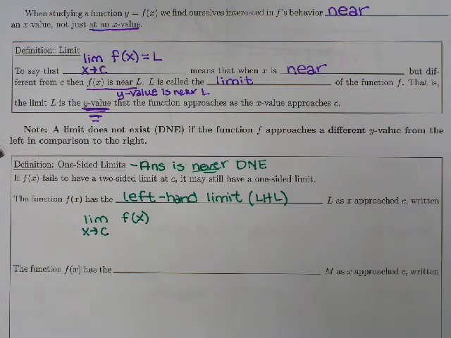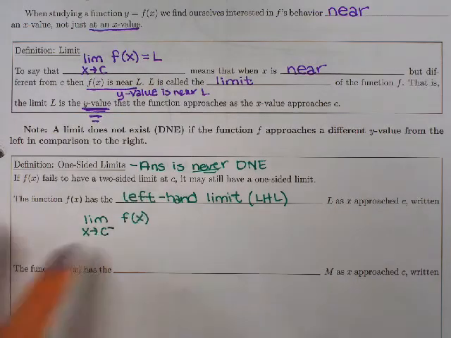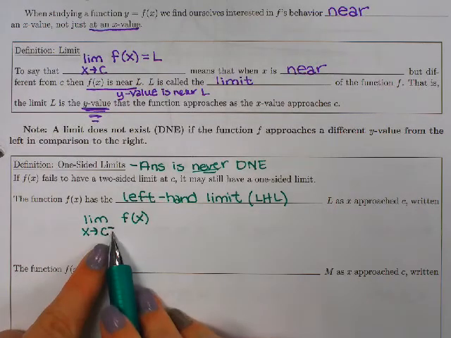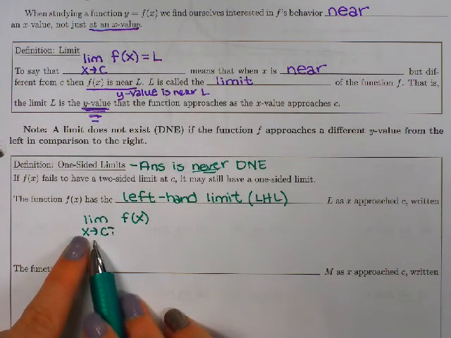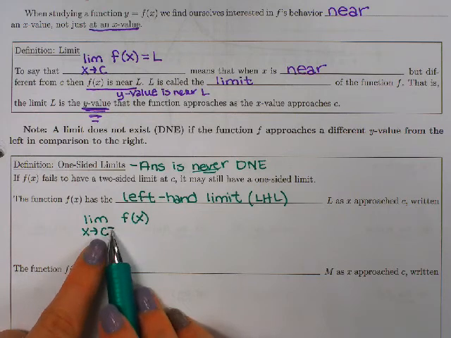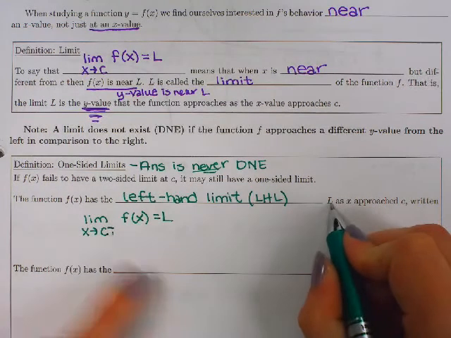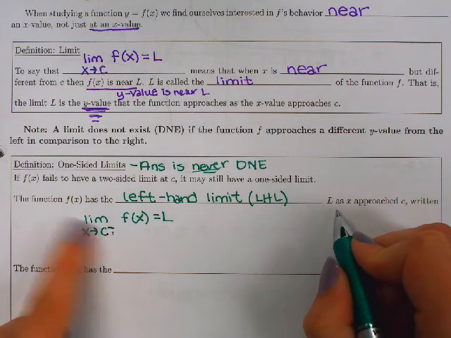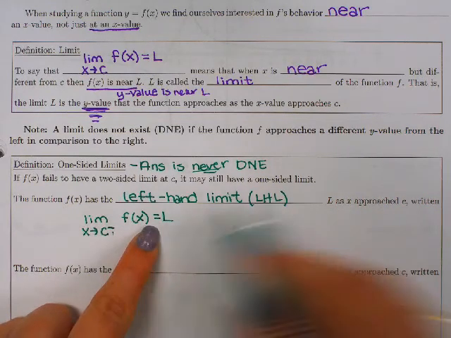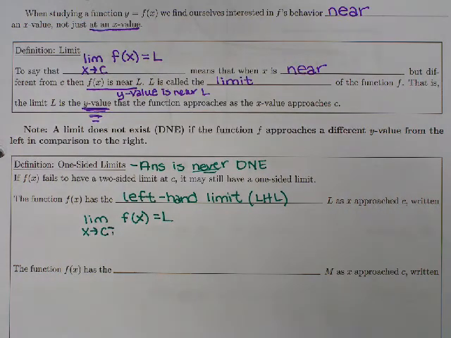But to denote that it's just the left-hand limit, let's think about number lines from back in elementary school. If you were coming in on the left side of the number line, is that the negative side of the number line or the positive side? It's the negative. So to denote a left-hand limit, you have a negative after the number. So instead of being in front, like -1, it would be 1 from the negative. The negative would be after. Equals L. That's how we would write that. The left-hand limit as x approaches c from the negative side of f of x equals L. There's a left-hand limit, how we would write it in math notation.